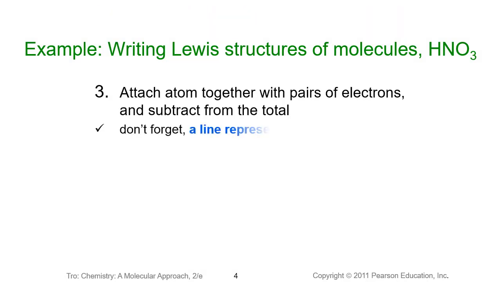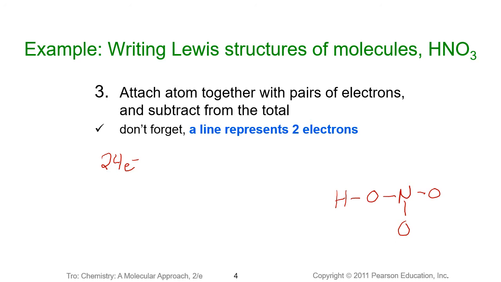Now that we have the general outline of our structure and the number of electrons that we have to work with, we know that they have to be connected by at least 1 single bond in order to be a molecule. And so we are going to add a single bond between each of the elements. Remember that a bond represents 2 electrons. So by drawing these bonds, we have used 8 electrons. We have 16 more electrons to use in our structure.